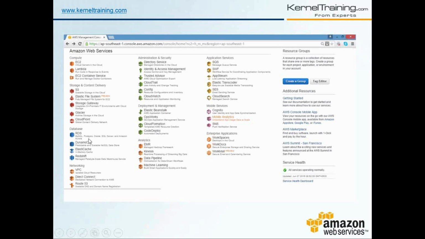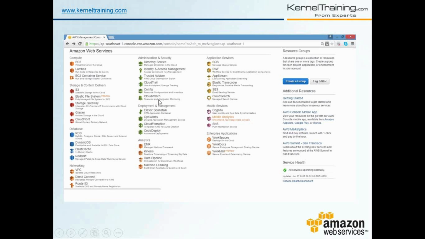We'll be talking about CloudFront, and we will be seeing the database services, especially RDS and DynamoDB. Coming to the network, we'll be seeing VPC and Route 53. VPC is a virtual private cloud, where we have our own dedicated cloud connected to the internet. And Route 53, as I told you, is a DNS provider from Amazon. I'll be discussing mostly Route 53 and VPC this time. Coming to administrative security, I'll be mostly dealing with Identity and Access Management. That's where you create users, groups and roles for your company when you're working with a company.